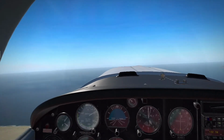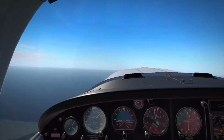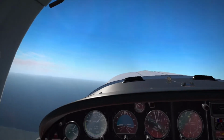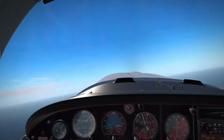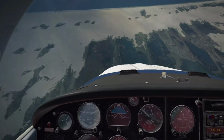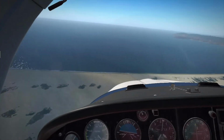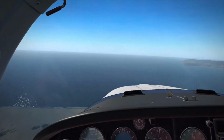Stall speed. Ooh. I was expecting to rotate to the left there.